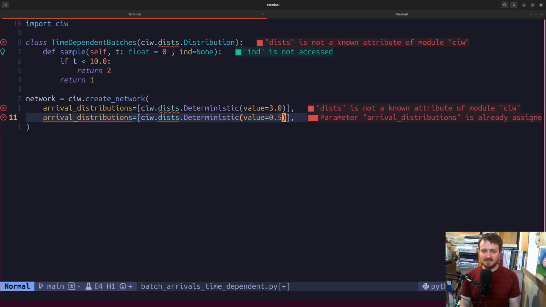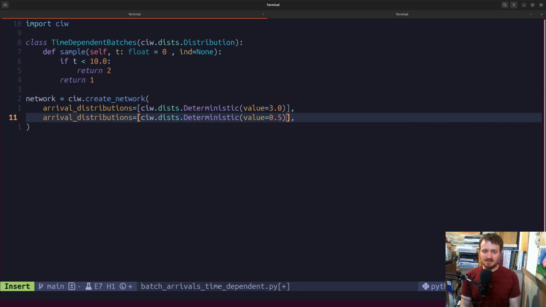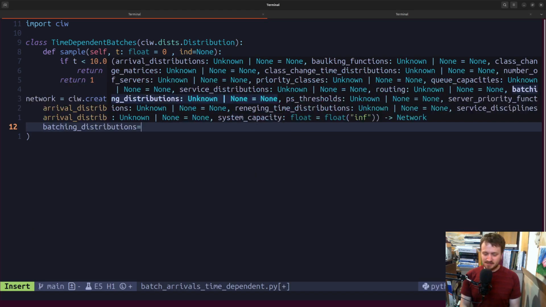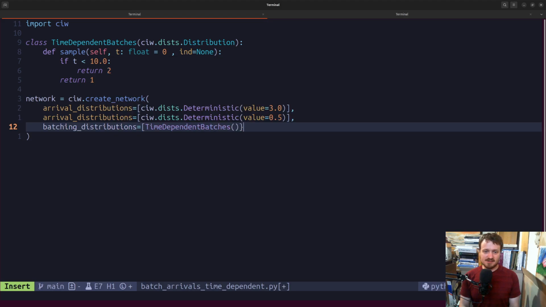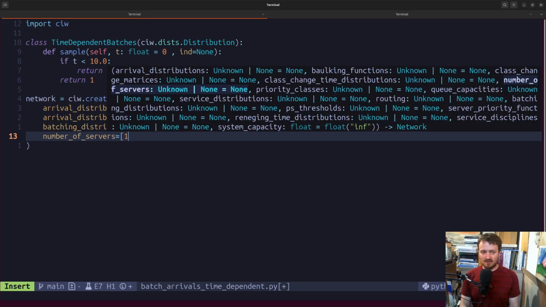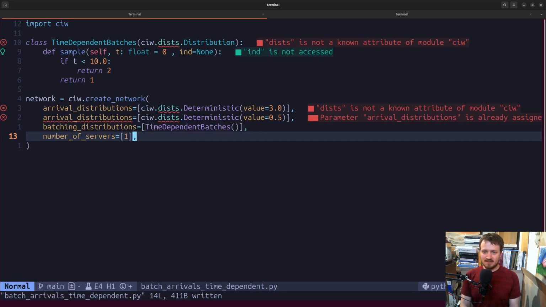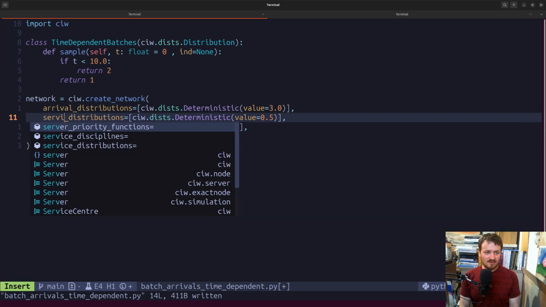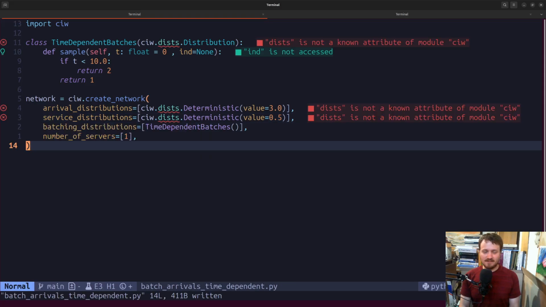And we'll set our batching distribution to be our custom time-dependent batches distribution class instance. And then the last thing we always need to specify is how many servers are going to be available. In this case, we'll say 1. And right, we need to say that this is service, not arrival.